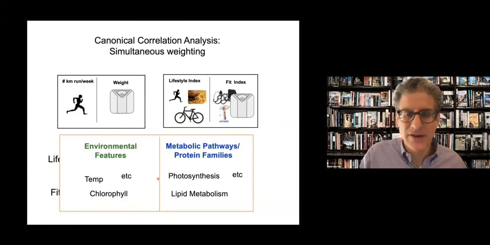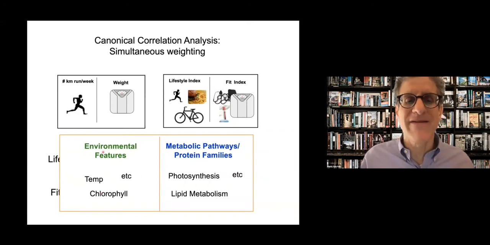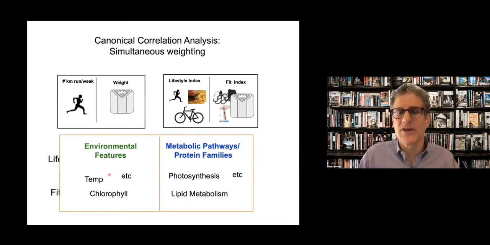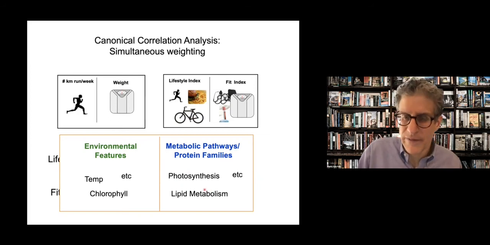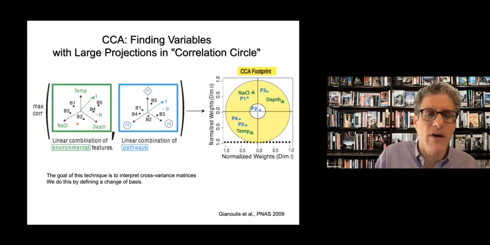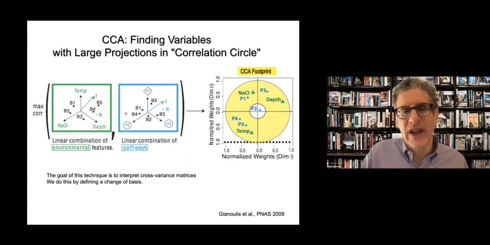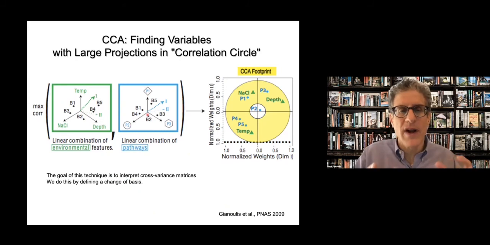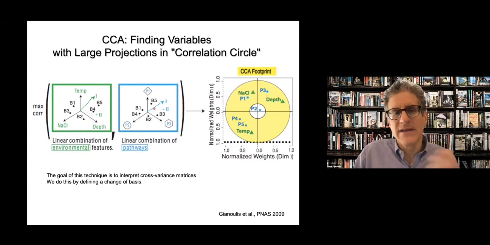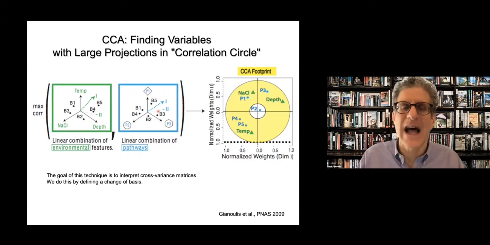Now, we're going to come back to our biological problem. What we're thinking about are environmental features, looking at them all together, and the different types of protein families, metabolic pathways, and so forth. So we again have these two spaces: our different sites in the water, the different axes, and now our sites with the different families. We want to find a direction in one data set that is maximally correlated with a direction in another. And that's what's solved by this technique called canonical correlation analysis.